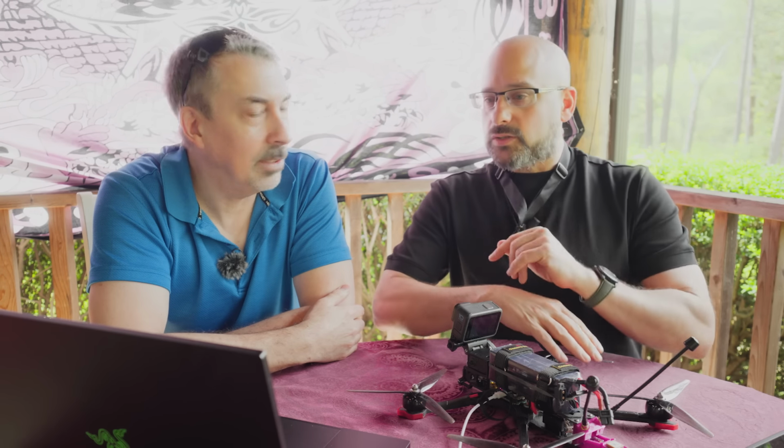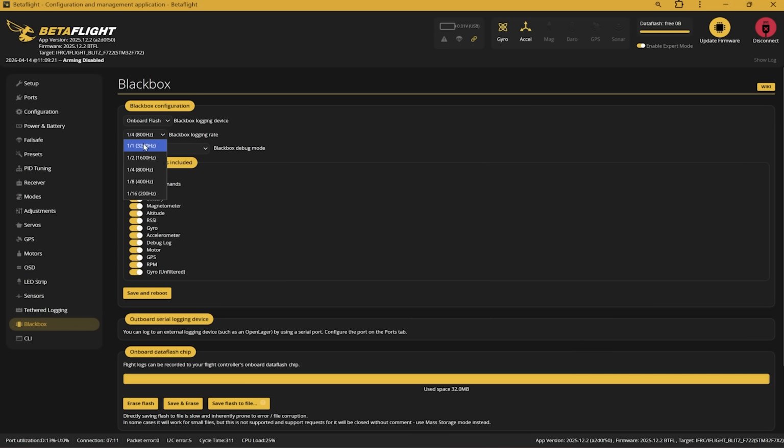Oh, that's interesting because for the filter tuning, we need to see all of the motor noise, but then once we get to the actual PID tuning, we don't actually need that higher frequency stuff. We could turn the logging rate down. That's very interesting. So we're going to set this to 1 of 1, which we want to be at least 2 kilohertz, right? Well, I actually think 1/2 is fine in this case.